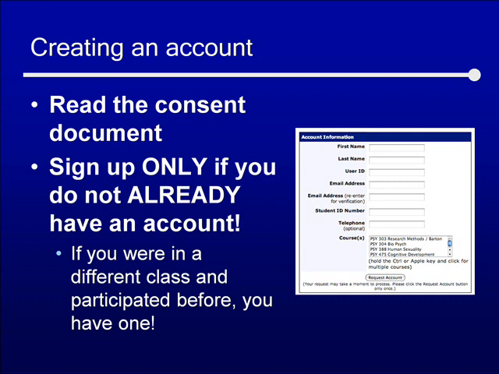You input your first name, last name, you create your own user ID, your UOregon email address. You should only sign up if you don't already have an account. Again, if you've already participated before, just use your old one and use your old information. If you don't remember your old information, feel free to talk to me. That's totally fine. But if you're creating a new account, please fill in all this information that you see on your screen here once you go to the website, not on this PowerPoint slide.